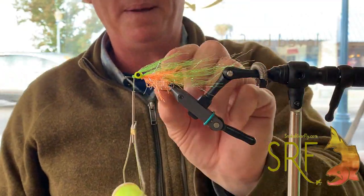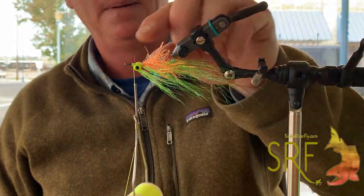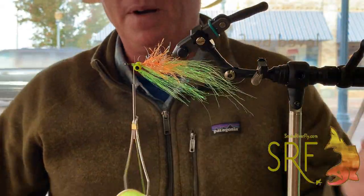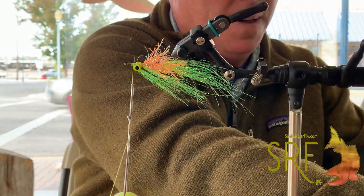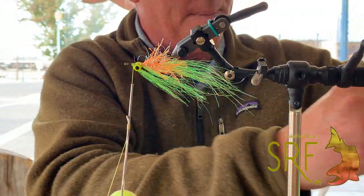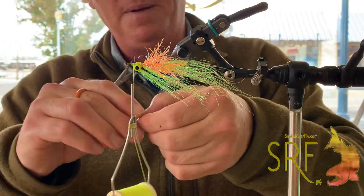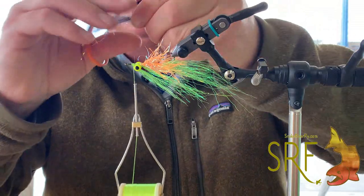So there's the chartreuse belly. And now we'll take and flip over our Renzetti. And you can comb these around as you want. And now we're gonna go ahead and put our dark back on there. This is the forest floor Krinklezon, a great copper, dark olive color. And I'll use just a little bit more on that clump.